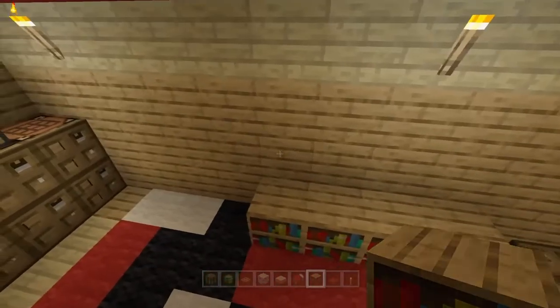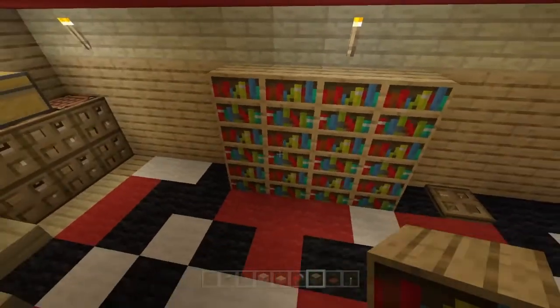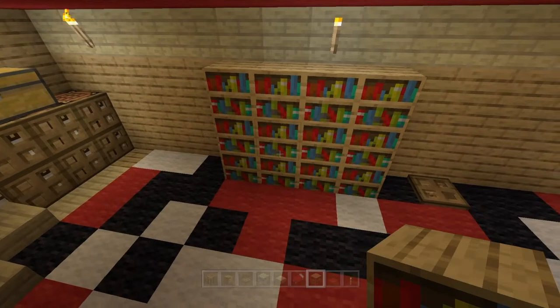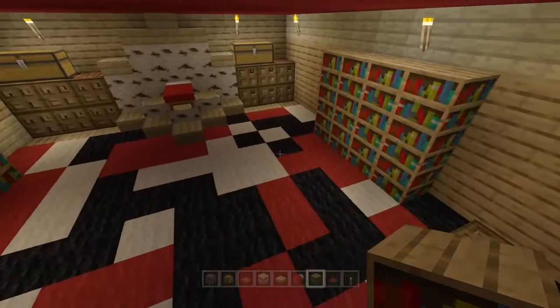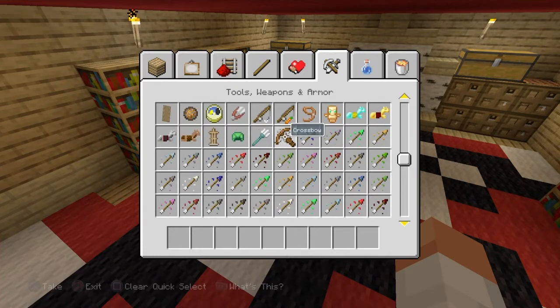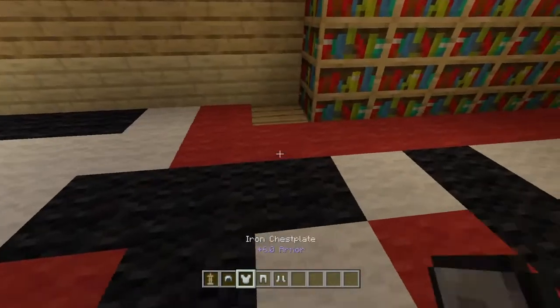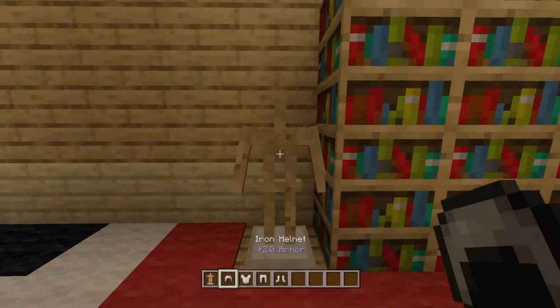1, 2, 3, 4. And yeah, this side should be 4 bookshelves and not 5. So there we go. And then, I think what we got left to do is some armor stands and some paintings. So grab armor stands with iron armor to put on them. Well, there's just one of them, I think. And that would go right here.